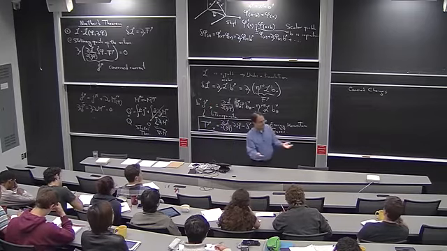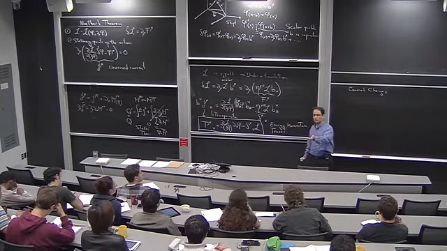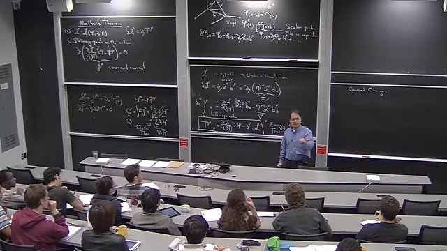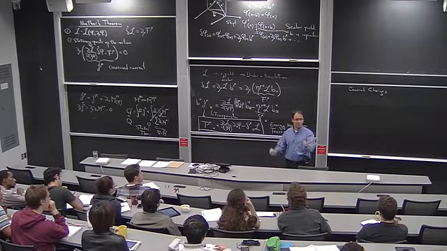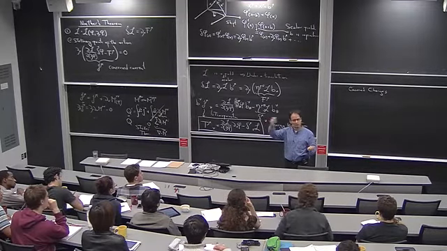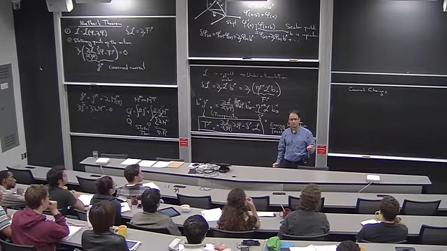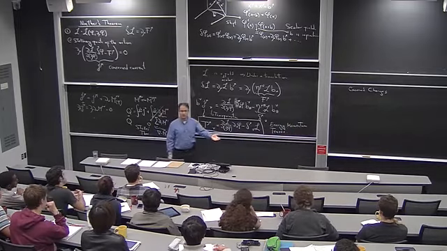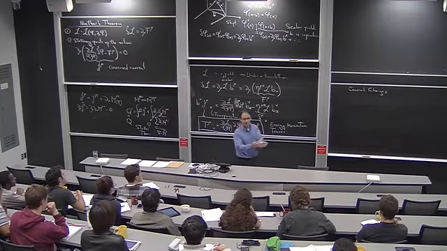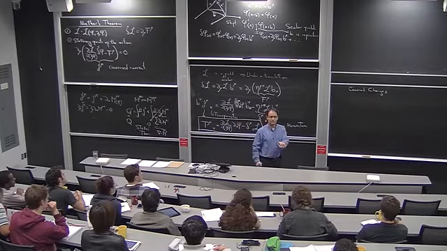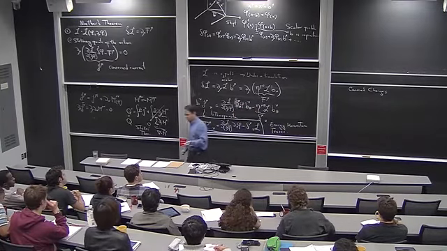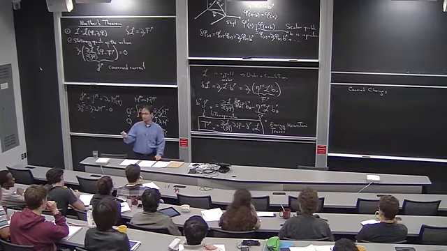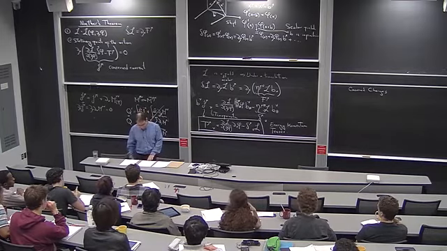Well, the simplest example is, you did it today in the tutorial. Well, it was an optional problem, but those of you who got there, you had to show that the electromagnetic Lagrangian was invariant under a shift by something that depends on every position of space-time, right? Well, it turns out that observables in that theory are the observables that are invariant under that shift. Those are called gauge invariant observables. That's why I prefer to talk about that transformation not as a symmetry, but as a redundancy. Okay.